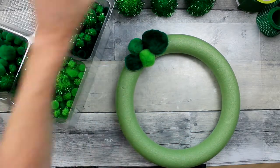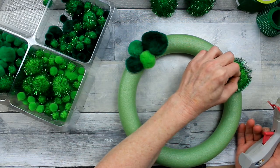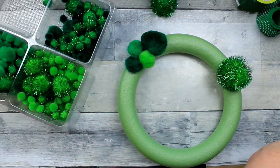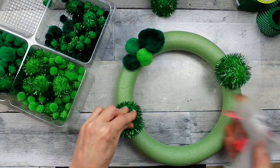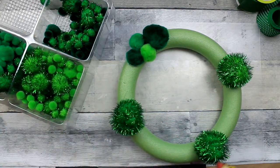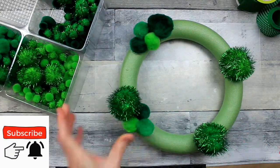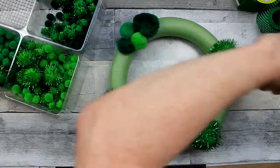I'm going to start off by just making a couple of little groups here. I'm going to make sections of four on my wreath. I'm just going to take the biggest pom-poms that I have — you can do this any way you'd like. You can do all of one size, but I wanted a variety of sizes. I only had three of the tinsel-type pom-poms, so I used a solid one in one section, but it's going to be covered so you won't really notice it.